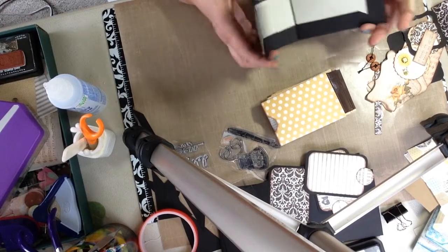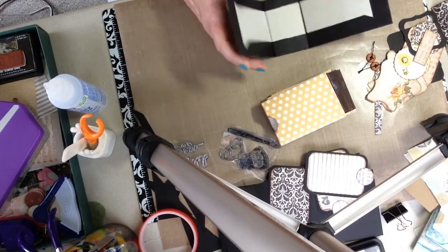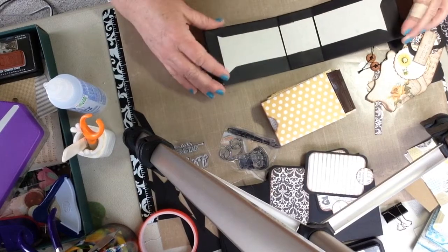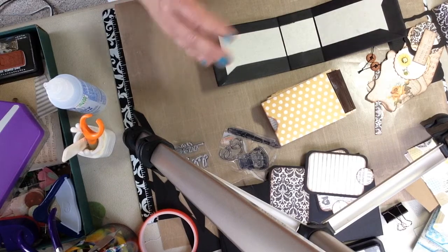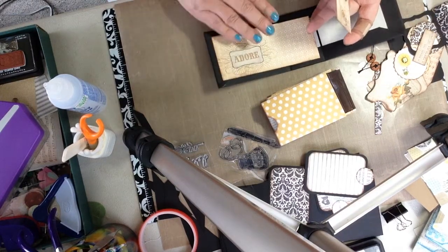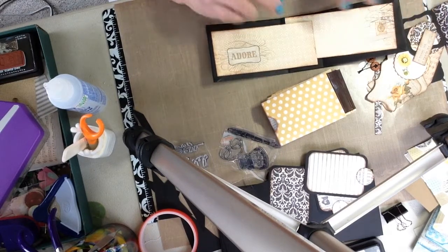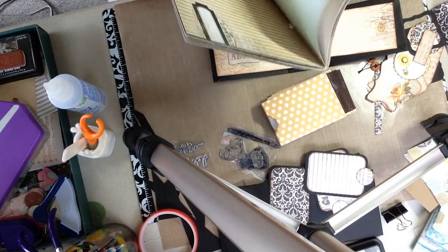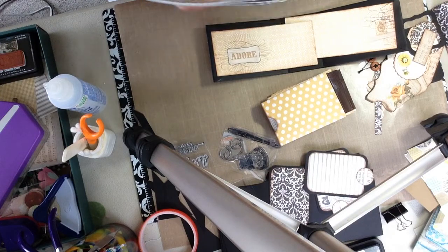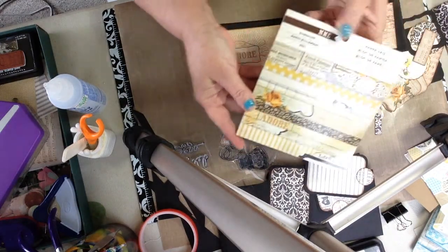So this is my chipboard cover. I have my spine, my front cover, and my back cover. But now I need to line this so it looks nice in my book. And so I've gone ahead and cut 2 pieces of paper from the patterned paper I've been using, which I should have the name of it for you. It's by My Mind's Eye, and it is, I think, Sunshine. Yes. Sunshine. Love this paper.